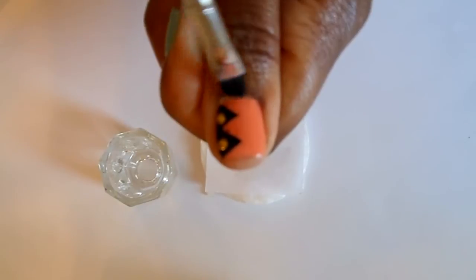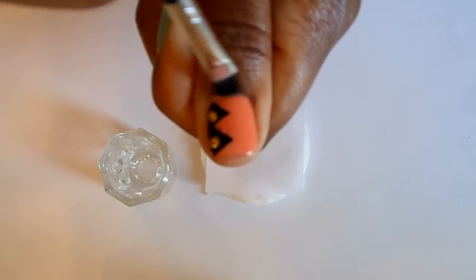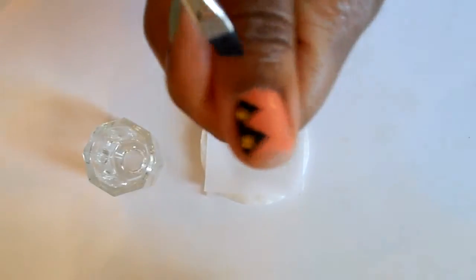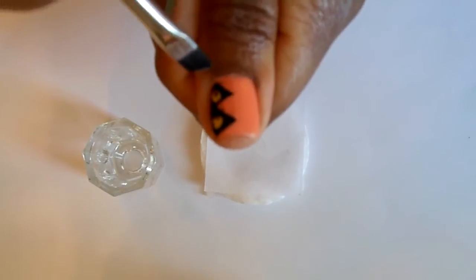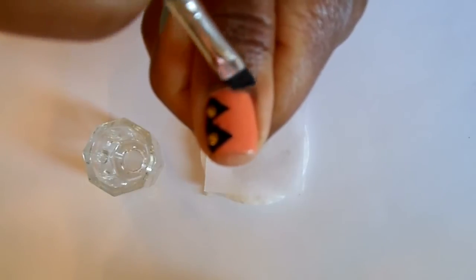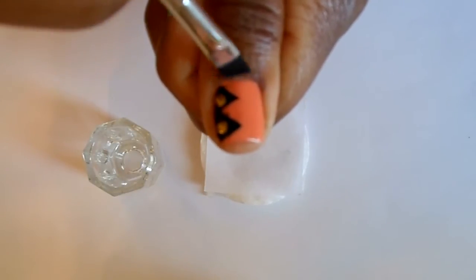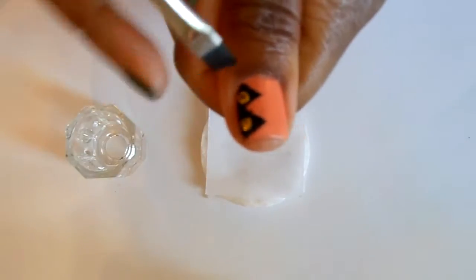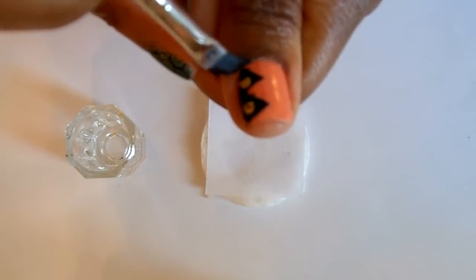What I'm doing is also applying a back and forth motion, and most of the pressure of the brush is actually on my skin. I have the brush, I'm leaning onto my skin, and I'm using a very slight pressure on the nail where only the tip of the brush is caressing the tip of my nail. I'm not applying a lot of pressure. You want to be careful because you can remove a lot of polish with this brush, so you just want to use the slightest motion necessary.